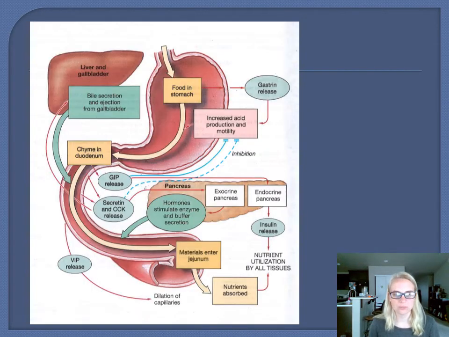And then I also have this picture available on Blackboard. The table and this picture go together as one PDF document. So it's just like the flow chart, but with actual organ pictures instead of just boxes. So if you like either one of those, you can use either one to practice and work through your hormones.